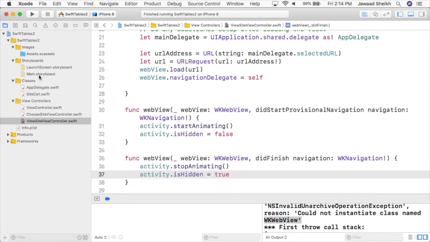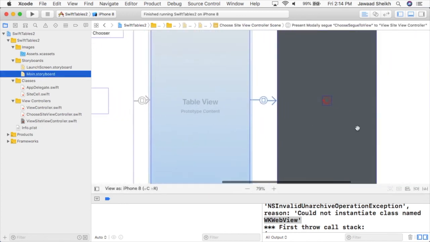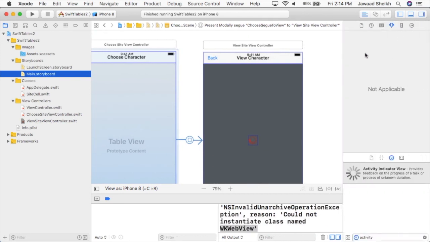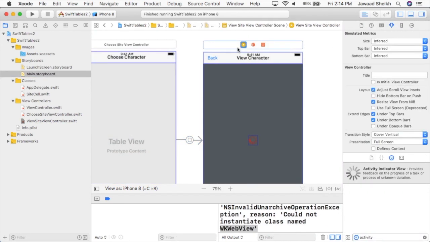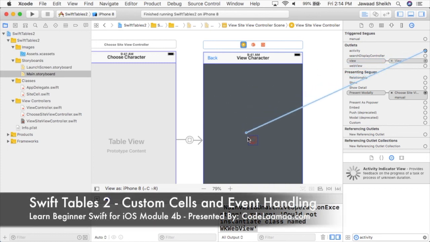So we'll move back to main.storyboard. Now we'll focus on our third page and click on the yellow circle. Go to our connections inspector. We have activity. Be careful connecting stuff up. Activity, for some reason, can easily get mixed up with WebKit view, and then web view connected to web view. Now go ahead, give it a run.